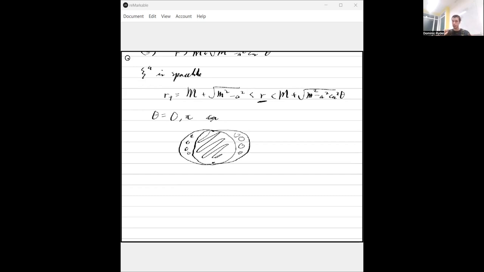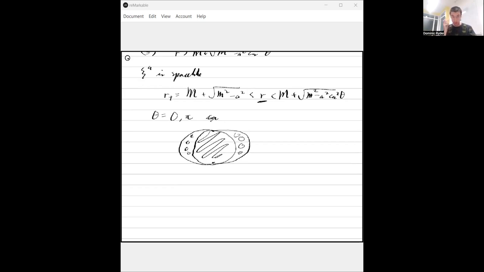The interpretation of that means that the rotation of the black hole in the ergo region forces all observers to get dragged along with it. And so you can't be a still objective observer in the ergo region. You're being whirled around.